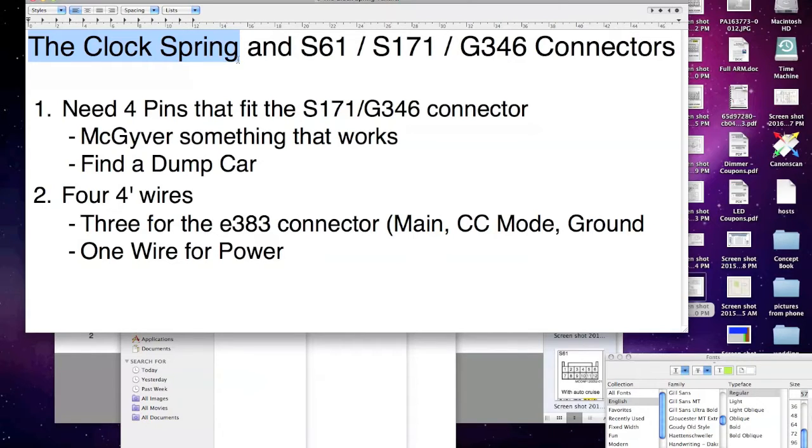where your ignition goes in, you'll see that S71G346 12-pin connector, and then beside that, I think there's some airbag connectors. There's a couple other connectors in there. And basically this allows you to have wires going to your steering wheel controls that can twist around. So what do we need to make this work?